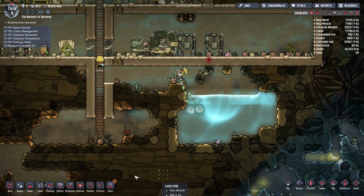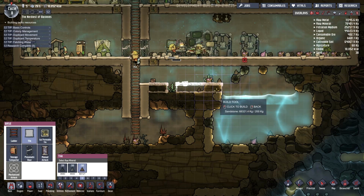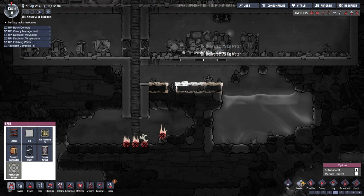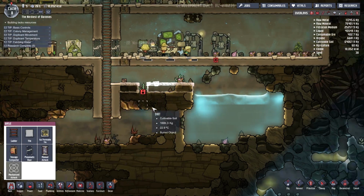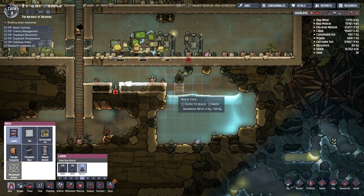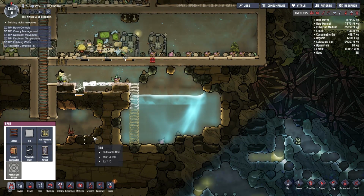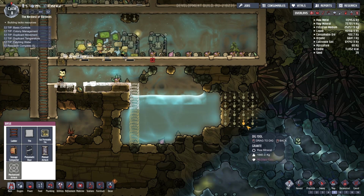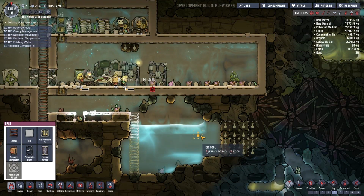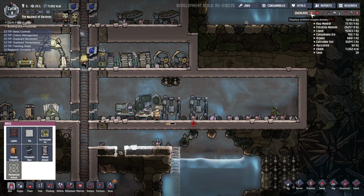What I'm going to suggest is that we put in flooring right here, by the way. Let's dig this plant right here, if we can get rid of it, so I can put in a further floor. I'm going to drop a ladder down into this area. And my point in doing that is so that we can widen this chamber out slightly. I want this chamber to be a little bit larger, so that it has better room.